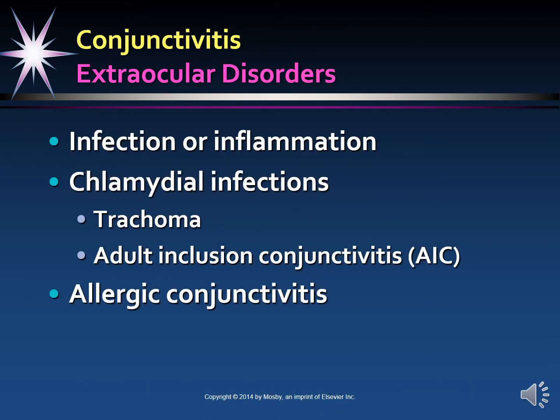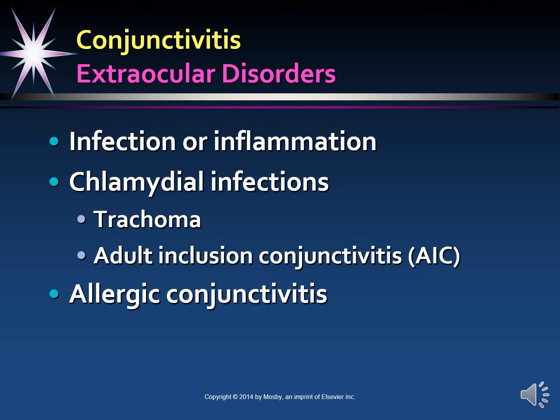So conjunctivitis, very common eye disorder. It can be infection or inflammation. The most common would be a bacterial infection known as pink eye, bacterial conjunctivitis. It's usually with a Staph aureus. The client would have redness, crusty drainage, itching. Treatment would be teaching good hand washing, an antibiotic ophthalmic drug for 24 hours, and teaching about preventing the transmission because it could be spread very easily to someone else or from one eye to the other.